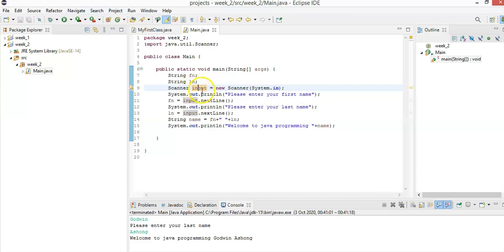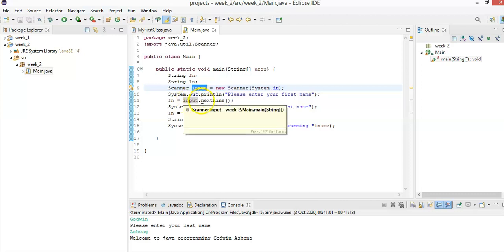Then equal to, then the new keyword is for creating a new object. So new, then the name of the class. Here the class is Scanner. Then some classes take in a constructor. This one takes System.in as a constructor. So you call it in the brackets, System.in. So now once you've created the object, you can call the method for getting either double or string. If it's double, object dot next double. If it's string, dot next line or next. Okay. So based on the data type that you want to store the value in, you call the appropriate method on the object.